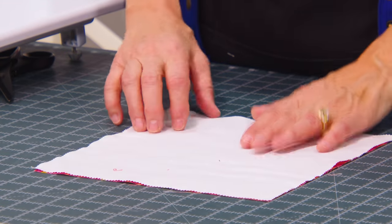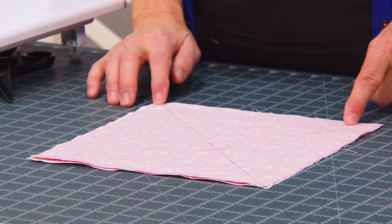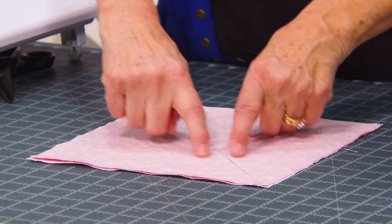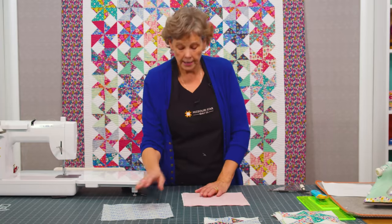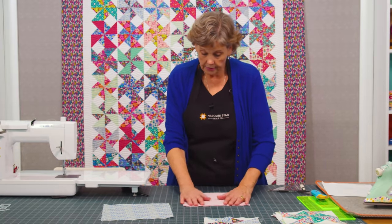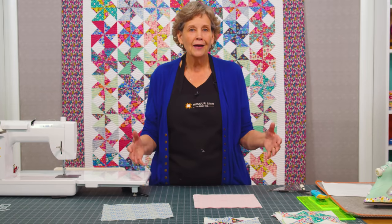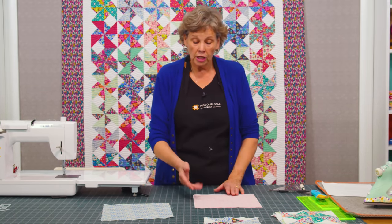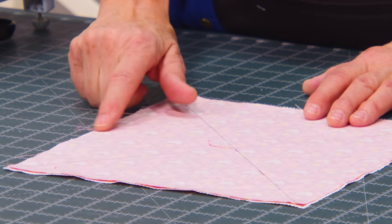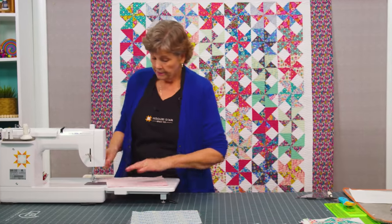So choose one of your pieces and draw a line on it, corner to corner, both directions. And what we're going to do is we're going to sew on both sides of this line and both sides of this line. And we're just going to leave this one right here for now. So I'm going to center this up on here. A lot of times you'll notice when you get pre-cuts, they have the little pinked edge, and sometimes they don't match the other pre-cut that you have. So just center it up, choose one edge to follow. I'm choosing to follow my pattern edge, my printed edge, and then I'm just going to sew on both sides of this line and both sides of this line.